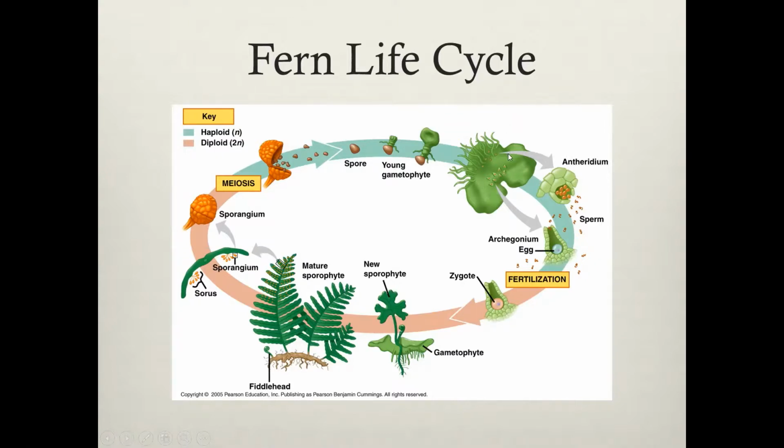So a fern gametophyte is made up of two parts. It has a thallus and it has rhizoids. Now, why are we calling this a thallus and rhizoids? Well, because it's not multiple tissues. If you looked at each one of these structures, you have one type of tissue, meaning it's not a true organ.